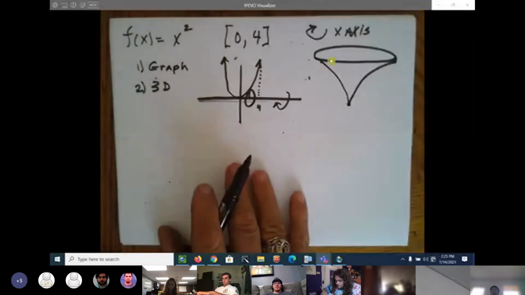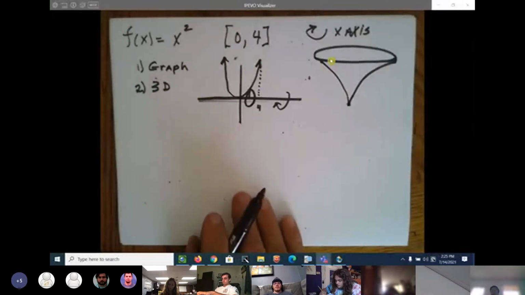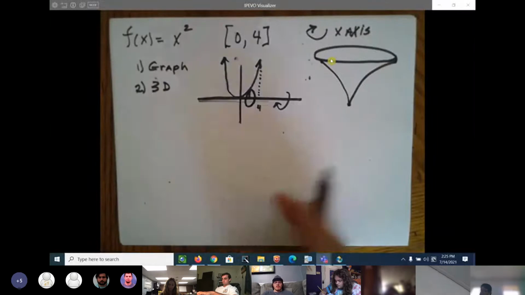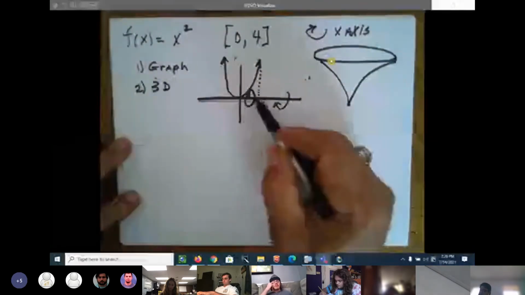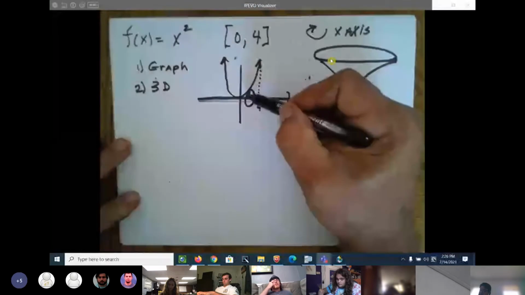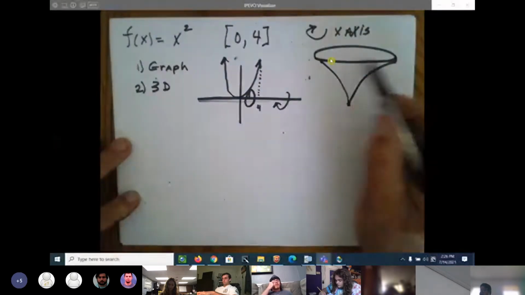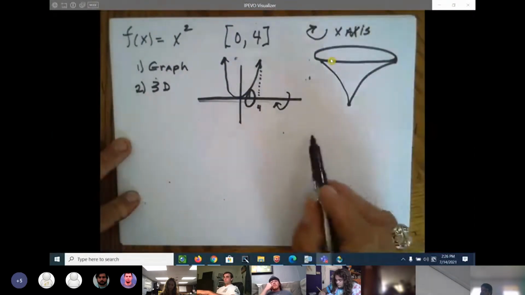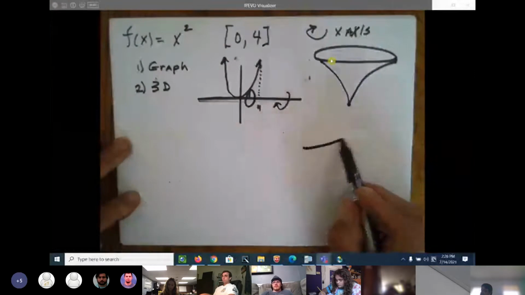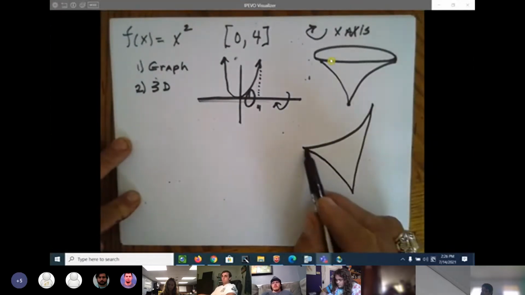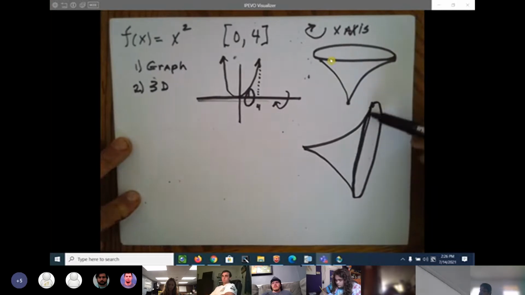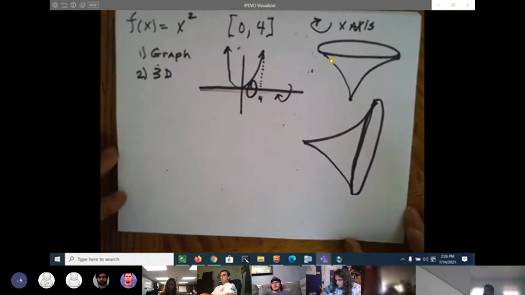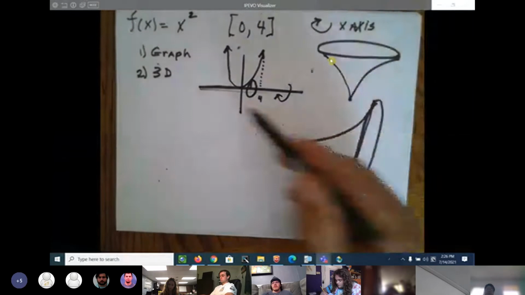That's pretty good for somebody that can't draw. No, it's not going to look like that. Yeah. Let's see. Yeah, it's going to be this area right here. So I got it on its top. It's going to look like this. There we go. However you want to turn it, that's what it's going to look like.